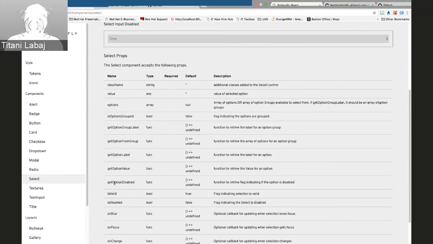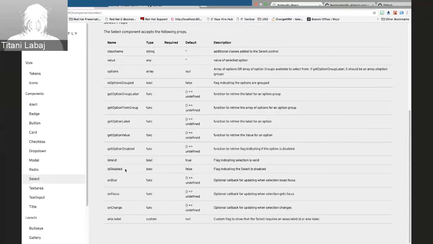And we want to know whether the option should be disabled, so get option disabled. Whether the selection is valid. Then we have is disabled, which would disable the whole selection. And then they can provide callbacks for on blur and on focus and on change. And then we have the custom ARIA label.